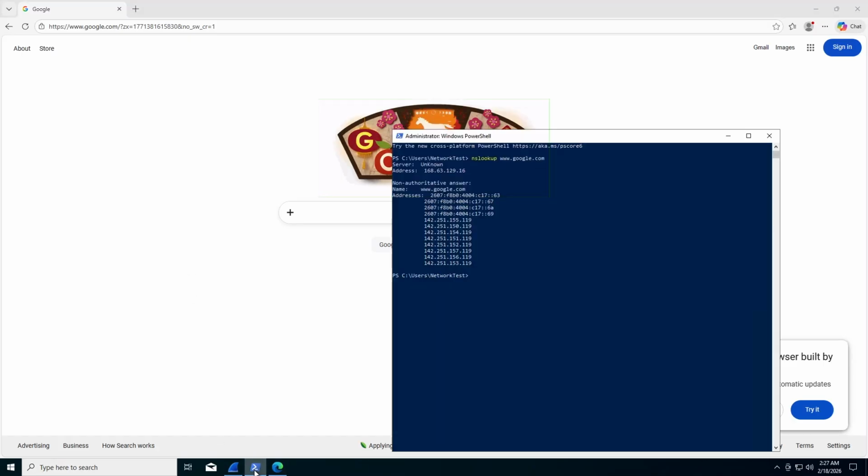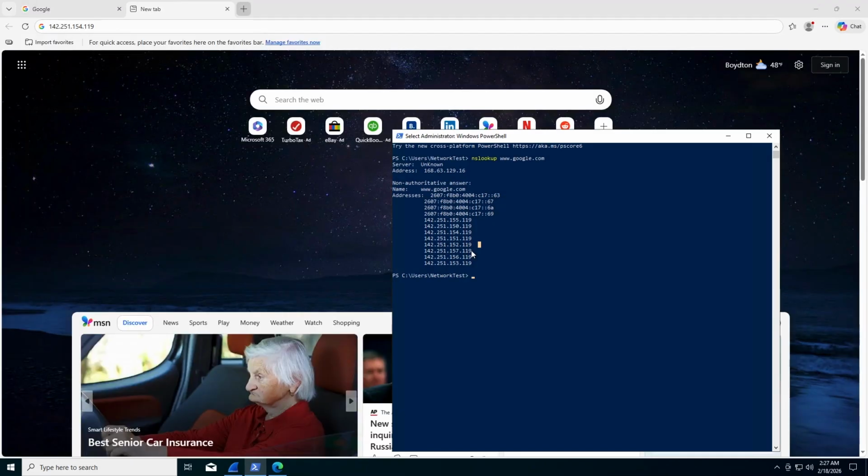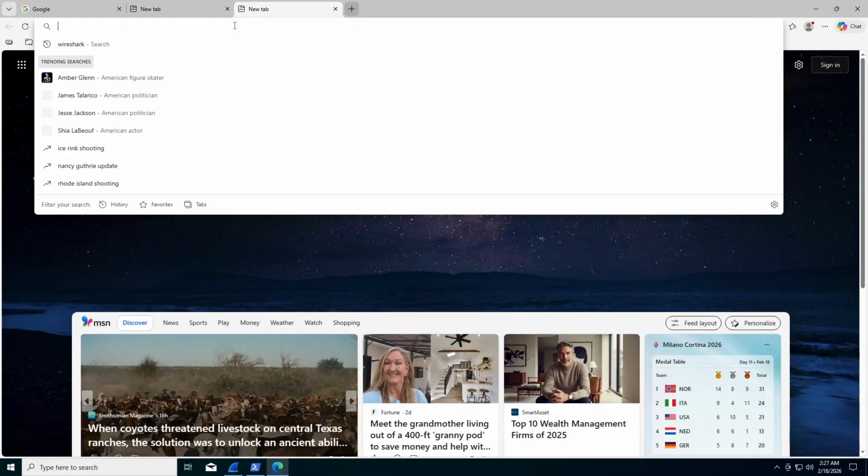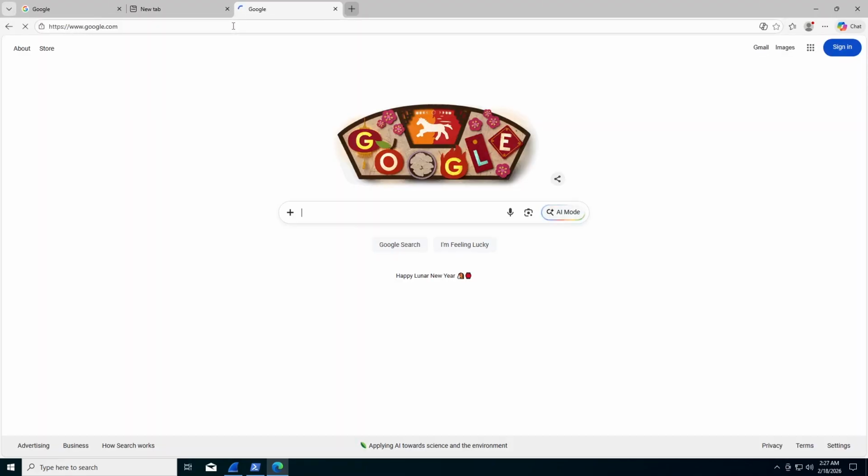So we can take another one, for example, the 157.119, try that in a new browser, and we hit enter, we get Google again. So that verifies that these IP addresses are just numerical values for what Google actually is, and what DNS does for us is translate those human names into those IP addresses.